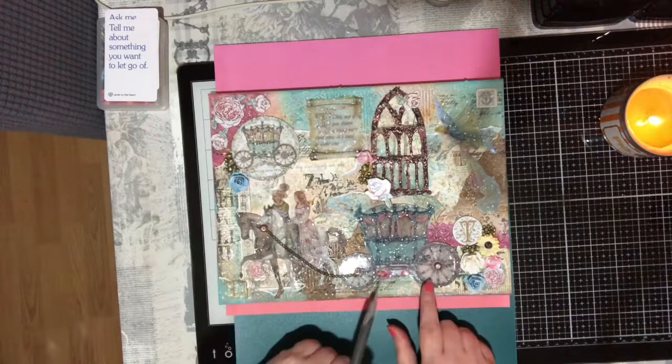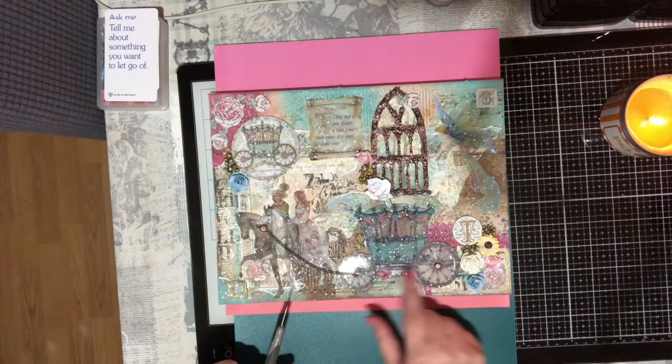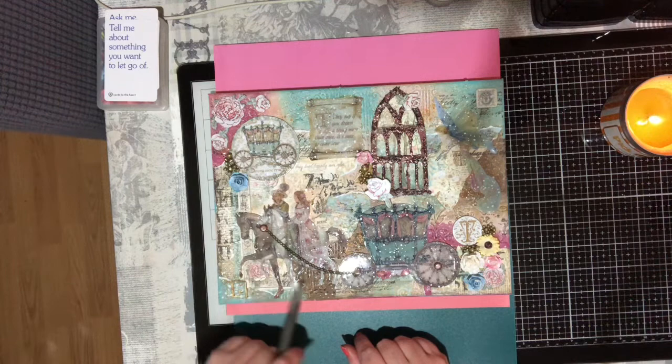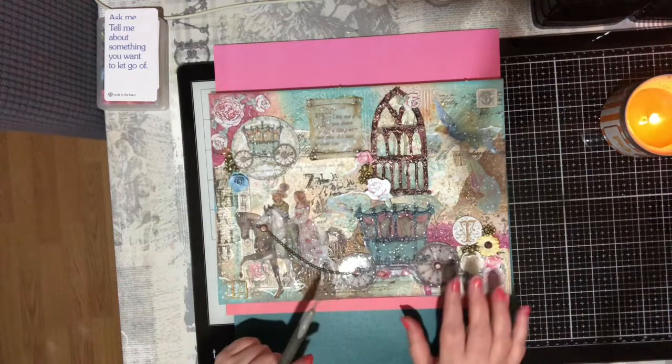I've put the carriage die cut and the horses together. They were actually separate. So I've put brads in the wheels and then a brad in the horses, near the horse's mouth. So it intertwines the carriage with the horses, with them sitting on top. I've put some flowers on. I've got a lot of sparkle on here because I wanted to make it sort of magical.